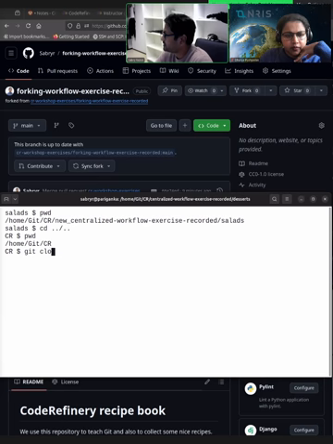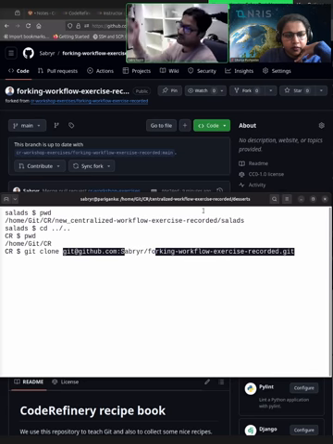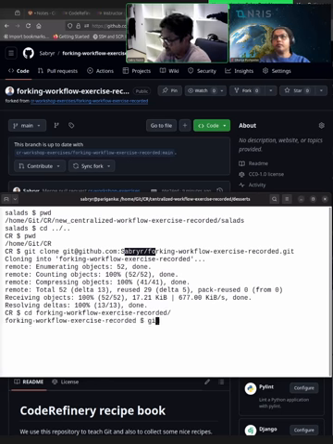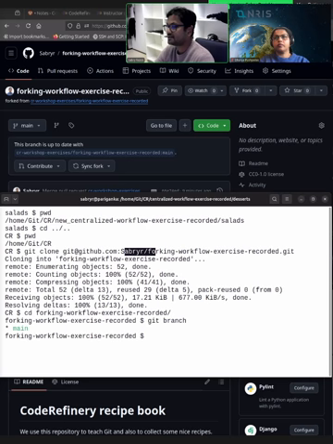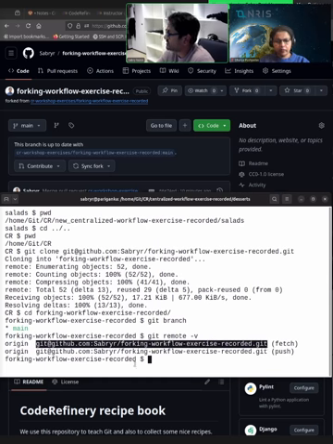Git clone repository. As you can see, it is cloning from my namespace, not from the original place I forked from. Now it is cloned. I will change that directory. cd forking exercises. git branch. After working on repositories like this, especially when forked, it might be very useful to know which remote I've actually connected to. If you type the command git remote -v, it will tell you the origin refers to the fork you made. If it is a repository that you don't have access to, then you should change that. So it's all good.